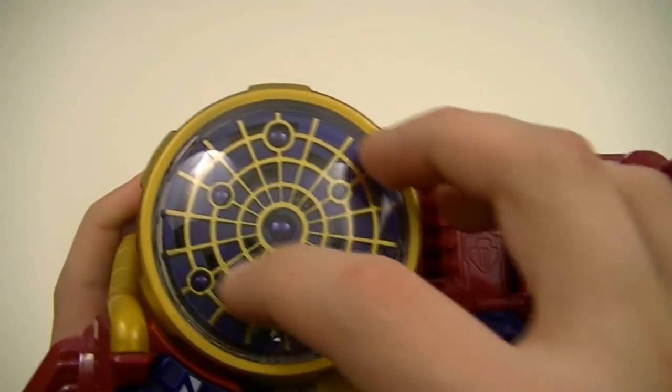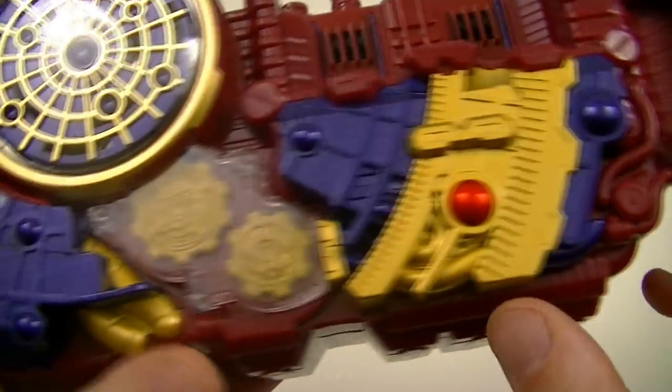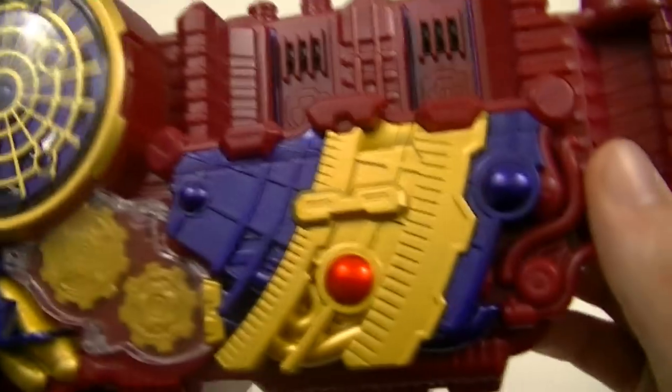You can see that for the part that was once a gear, inside you now have this kind of star map. Well, it'll have the same two gears down here, and a little bit of the piping. You now have these parts covering up that kind of look like an astrolabe or some kind of other astronomical tool.